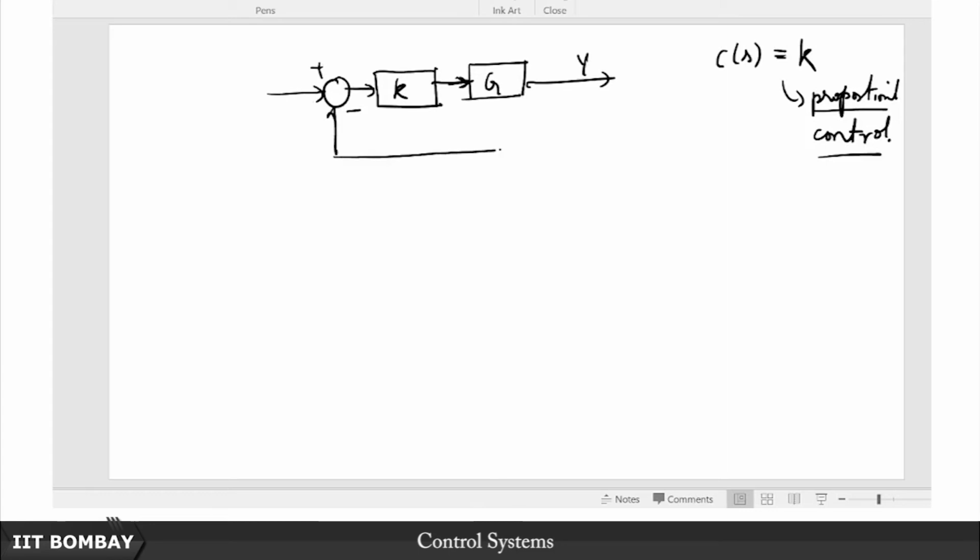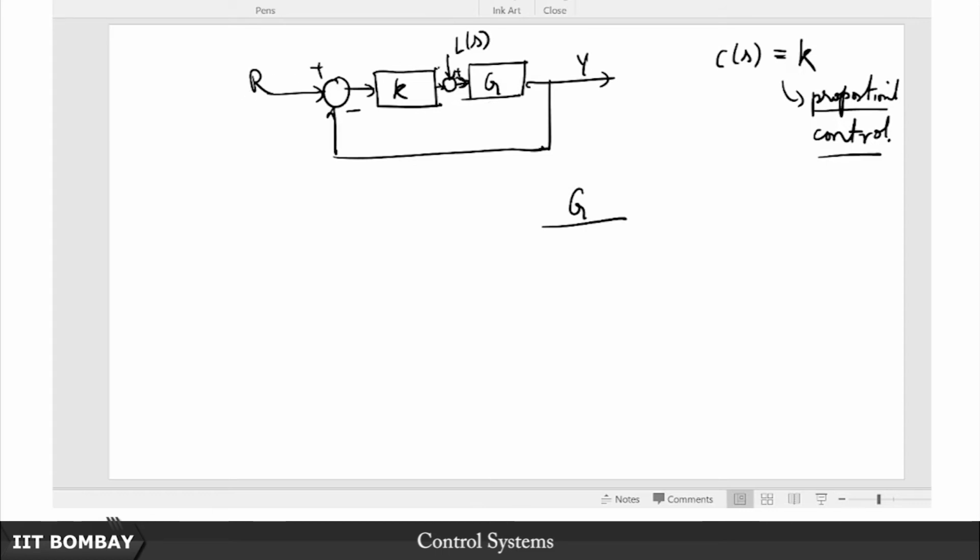All right. So, it appears like it is a good idea, is it not, that if I increase the value of this K, why? Notice, let me also bring in the load disturbance here. So, notice what is the transfer function between the load and the output, again what is there in the forward path, it is G. So, it is G, in one shot I will be able to do this without even doing those intermediate computations, right.